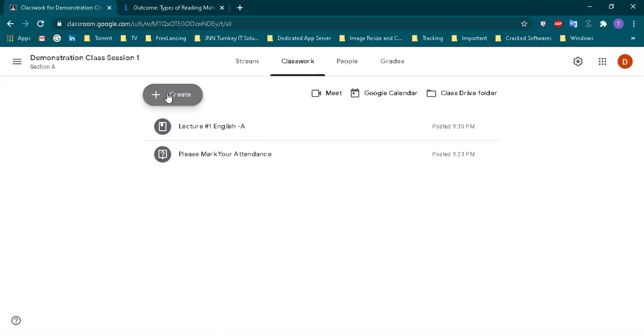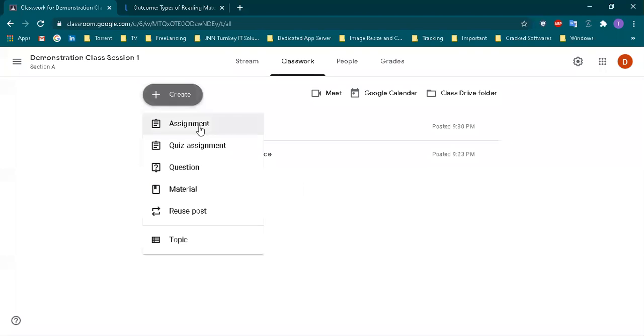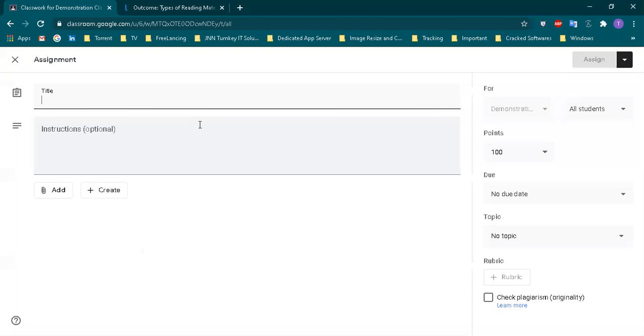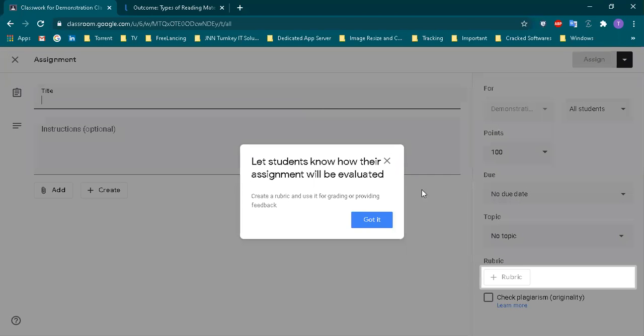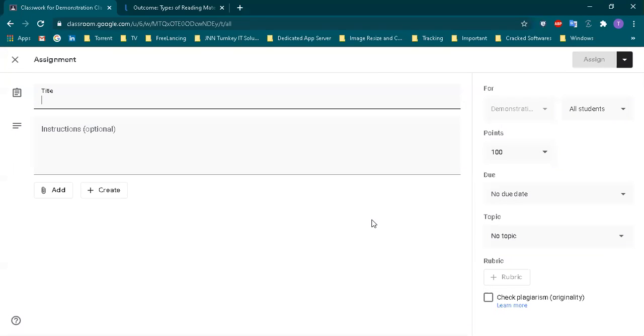Now, next thing is creating an assignment. This is how you create an assignment. And remember this thing, there is no term like midterm or exam, but you play around with these quizzes and assignments to make an exam, right?